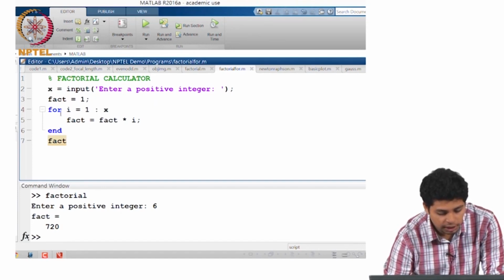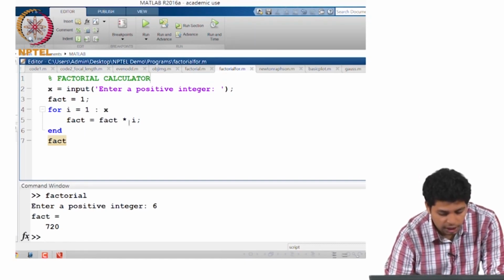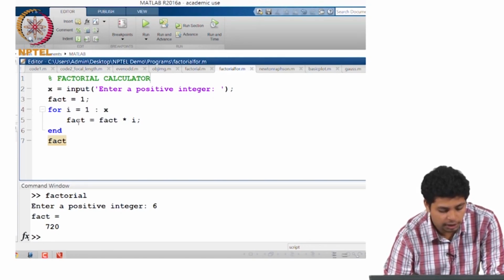So in the for loop we say factorial is equal to factorial into I. The initial value was 1. So factorial is equal to 1 into 1, because the first value of I is also 1. Then again it goes back to the for statement, and the second value of I is 2. Then factorial is equal to 1, which was the previous value of factorial, into 2, which is the current value of I. So then factorial becomes 2. Then it again goes up, I becomes 3 now, then factorial becomes 2 into 3. This is how it keeps executing until the last value of this variable occurs, which is x, which is what we took as input. So it calculates the factorial in this way.